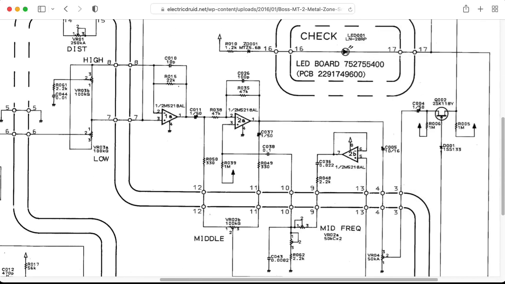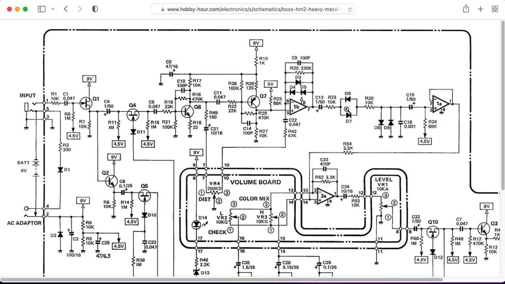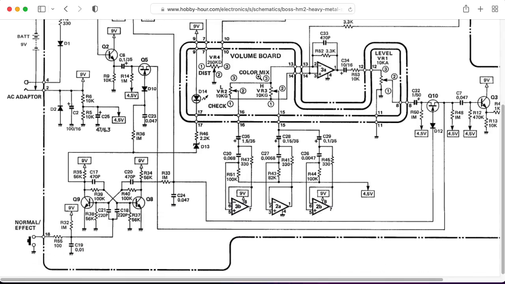There's some other circuitry in this pedal that gives the musician some tone control. The Boss Heavy Metal pedal has this weird tone control section called the color mix, and there's a couple of knobs for that. One of the knobs deals with one gyrator, another knob deals with two gyrators, and these are all hooked into a single op amp that forms this big filter.